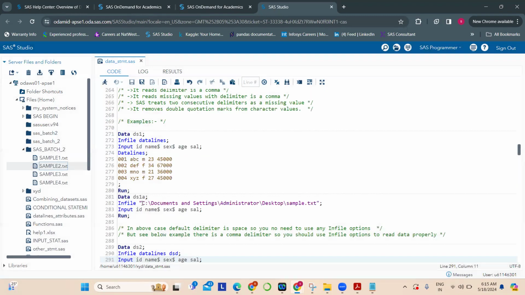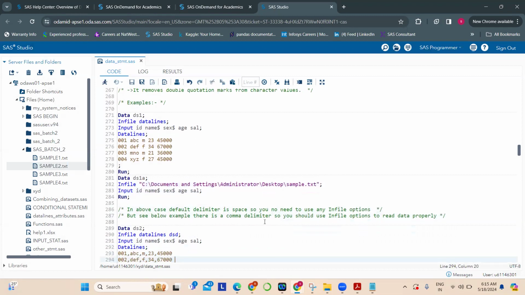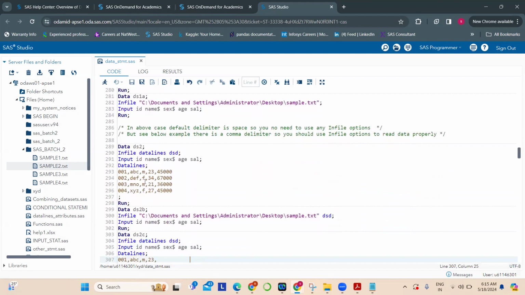It may be data in terms of raw data in this way, or it may be data from an external source.